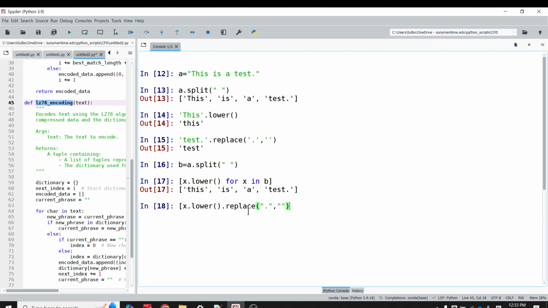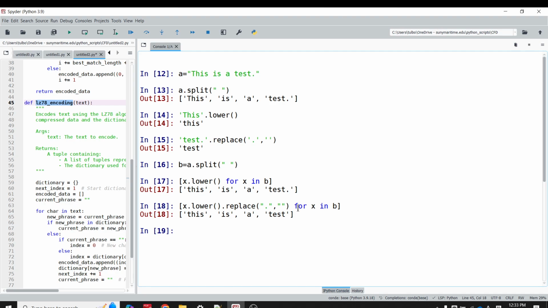Okay. So that's what it is, and then you do that, and then for X in B. Okay, so you get this.